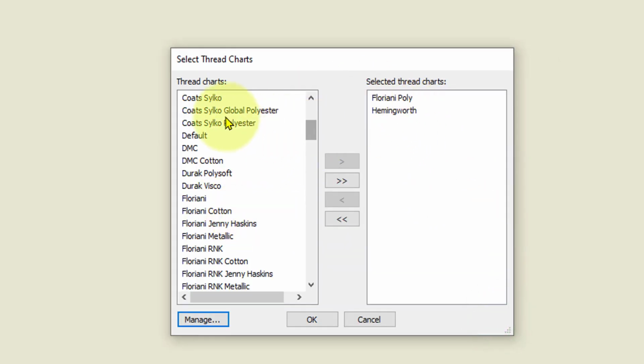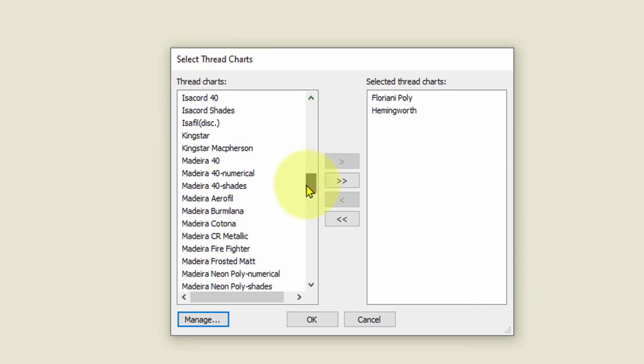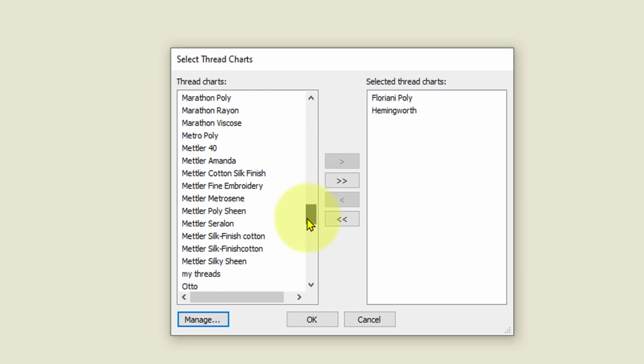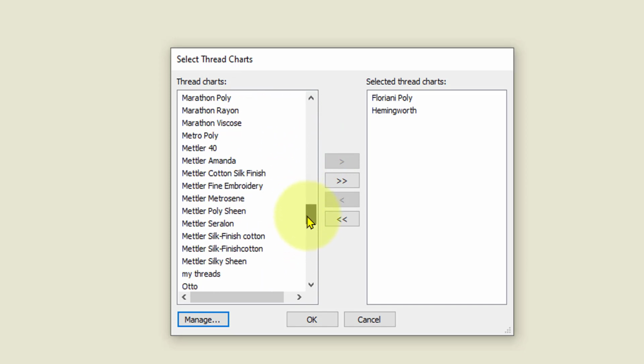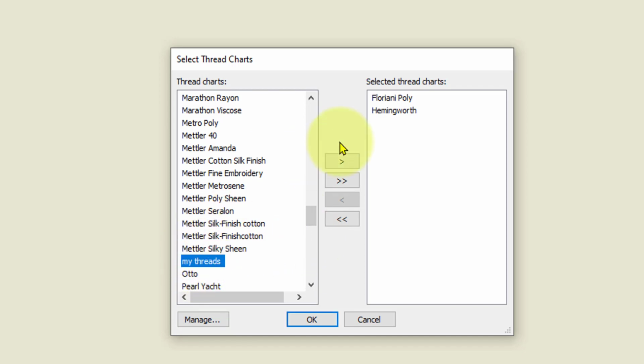Then you can come here to your select thread charts, and you should be able to find the My Threads. Might need to close it and reopen it. No, there it is. My Threads. Okay, so you can move your My Threads over to the selected thread charts, and I'm going to actually put the Floriani and the Hemingworth back over here for the moment, just so that we've only got My Threads in there.